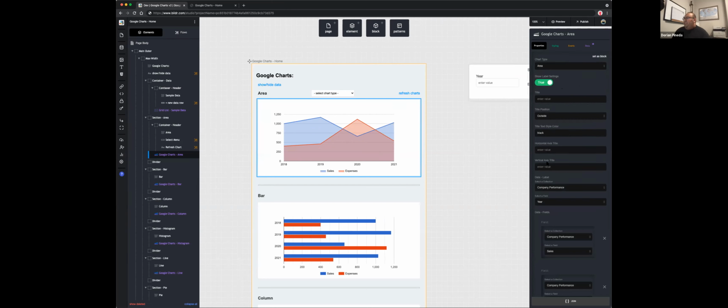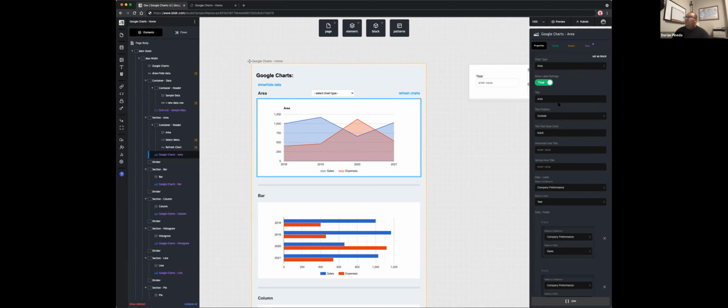I'm actually not using any of these because when I created my page, I just used the standard Bildr element to represent the title. But for example, if I were to use that, notice that it does render that title within the chart. And you have a couple options, like if you want the title to go inside of the chart. So that's what that does here. And I'll go ahead and put it back.